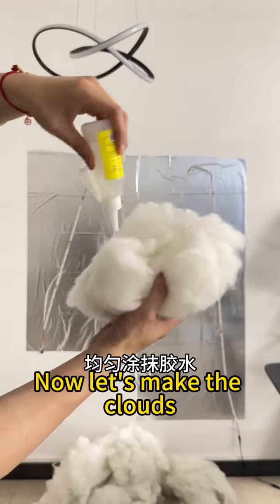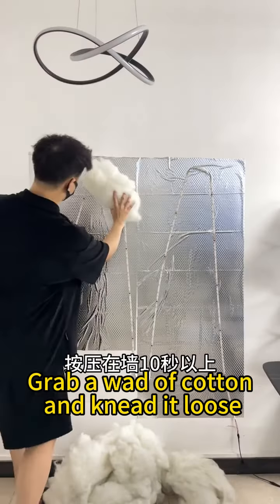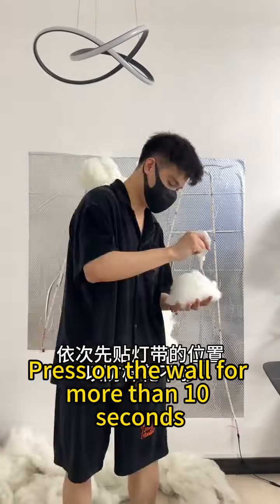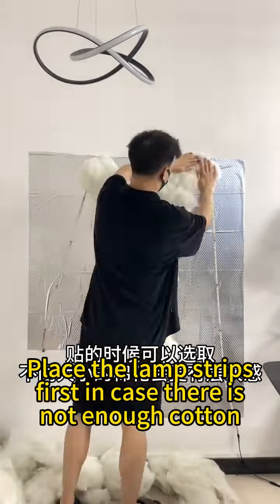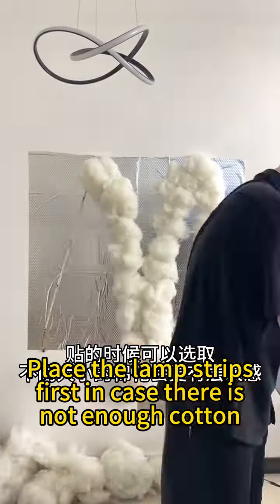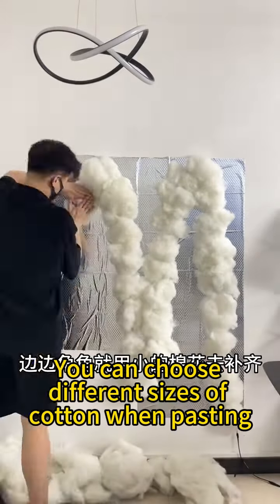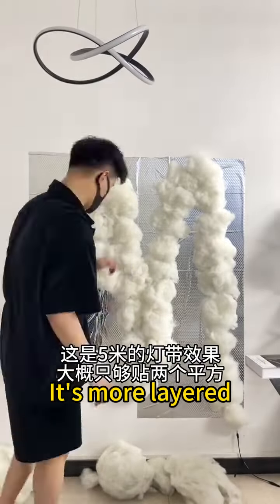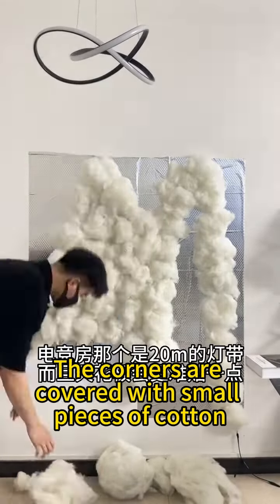Now, let's make the clouds. Grab a wad of cotton and knead it loose. Spread glue evenly. Press on the wall for more than 10 seconds. Place the lamp strips first in case there is not enough cotton. You can choose different sizes of cotton when pasting. It's more layered. The corners are covered with small pieces of cotton.